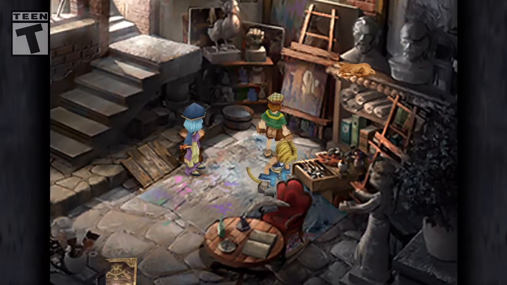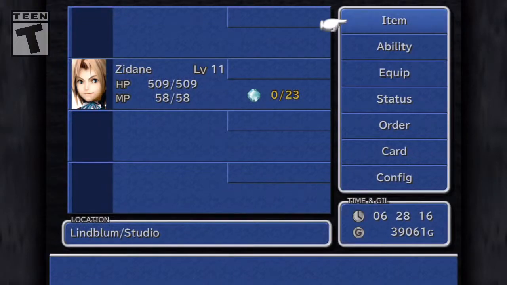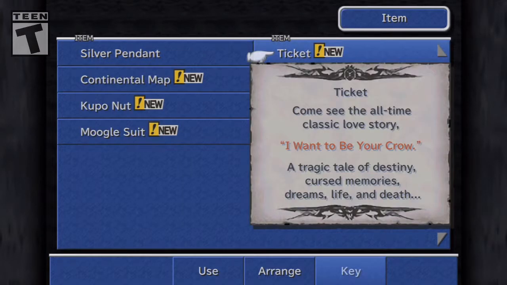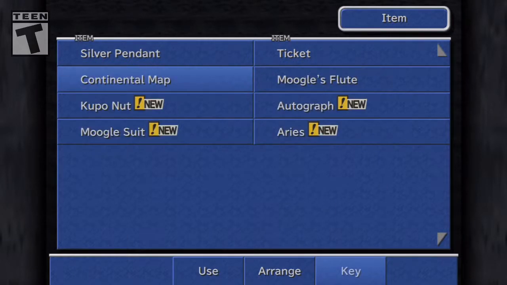We can examine this for the Moogle suit. I have absolutely no idea what these are used for. None whatsoever. I'm actually kind of curious what they say, because we can check out the key items. I have, by the way, never gotten these items before. Oh, this, by the way, we can see why it was fake. It's because I want to see your crow, not I want to see your canary. I love that they actually included that.